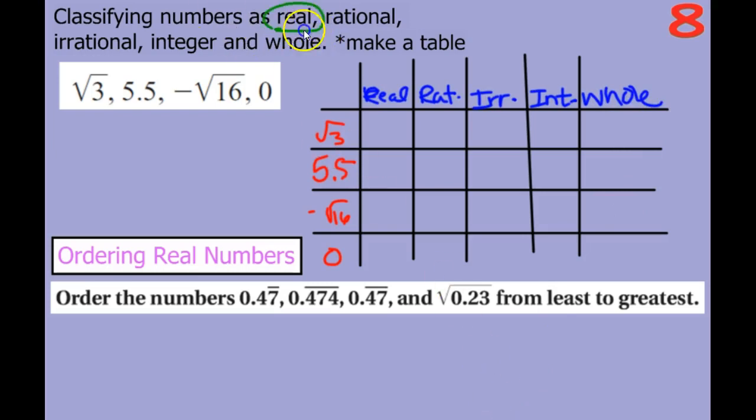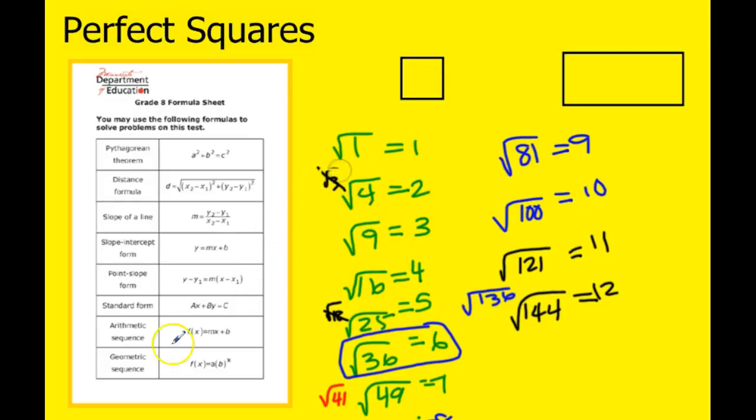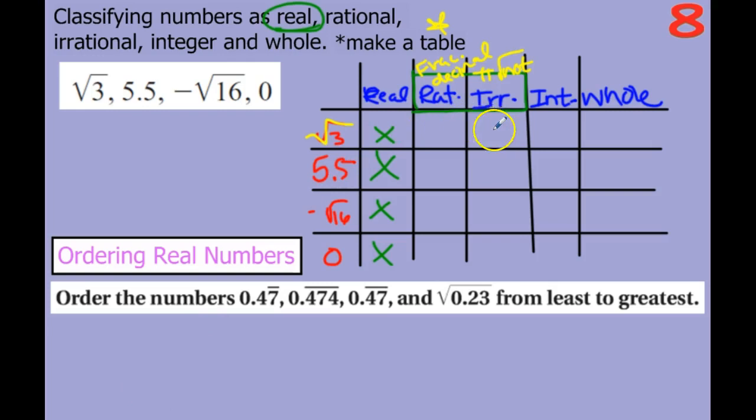So I told you any number that's real, all of our numbers are real, so that's like a free point. Then we have rational and irrational. You can't be both, it has to be one or the other. Remember, rational numbers are any fraction, any decimal, any counting number. Most numbers are rational numbers, okay? Irrational numbers are pi and square roots that are not perfect squares, also ones that were not on that list. So square root of 3, well, guess what? Square root of 3 was not on the list, remember? So that is irrational. It's a crazy number. So remember, these are normal, crazy.